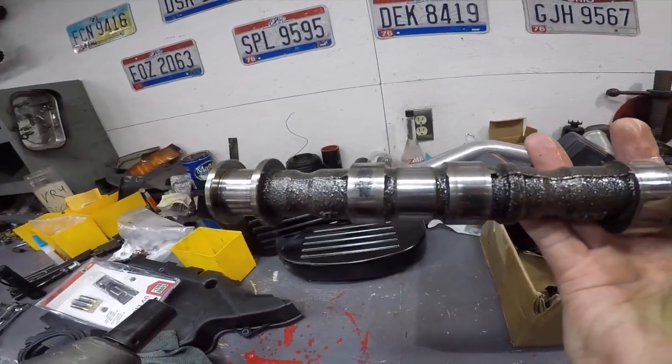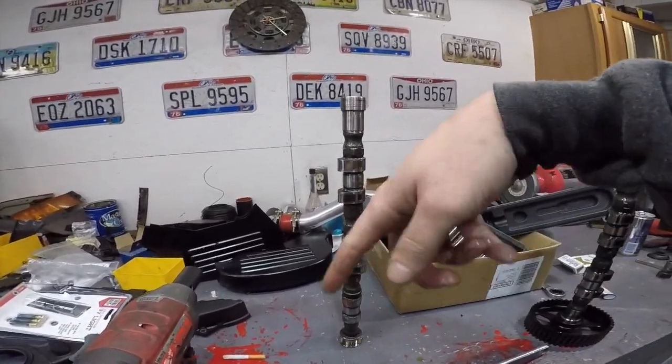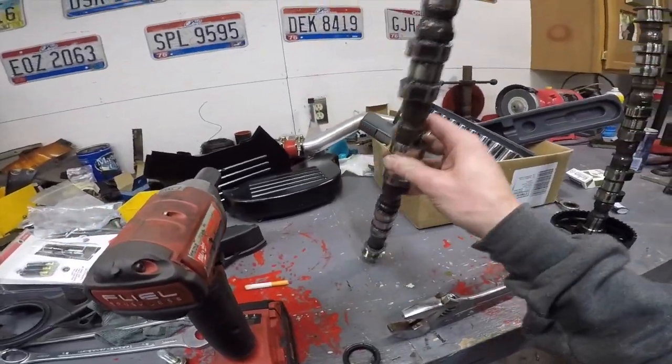Like, you see that? So if the cam itself is not balanced right, and it's lobing, even if I put a new seal in there, it's going to ruin it again. Or if the cam gear itself is bent, which, like Adrian said, would be the best news.